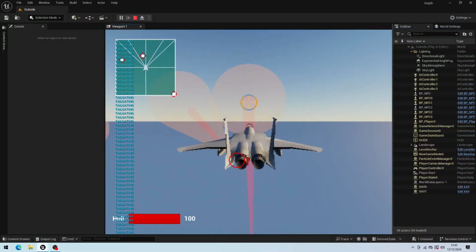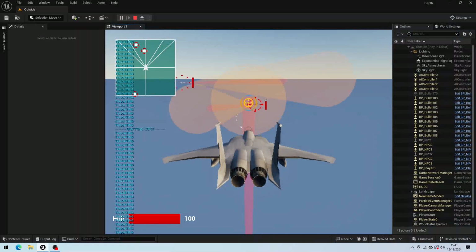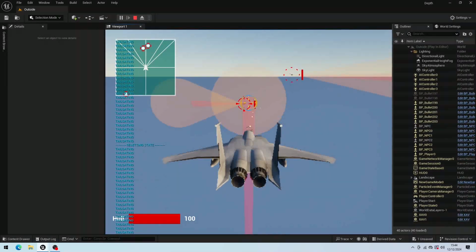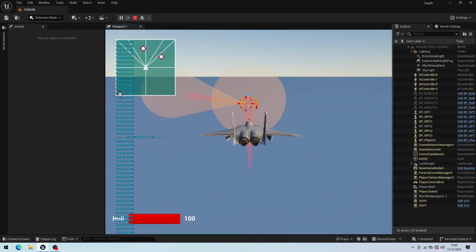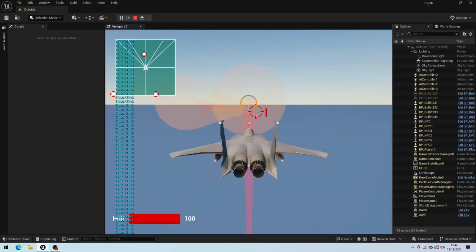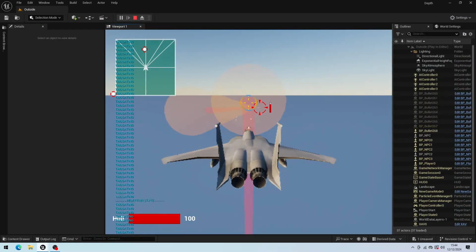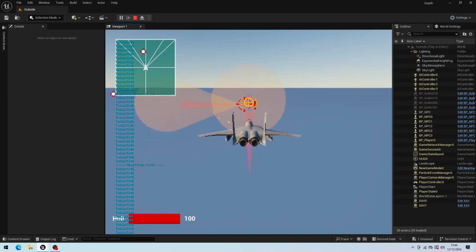Let me see if I can make them. But yeah, as you can see, the bullet is trying to get to the future position where that guy will be. And it's stupid that it's so hard to hit. I remembered it being easier.